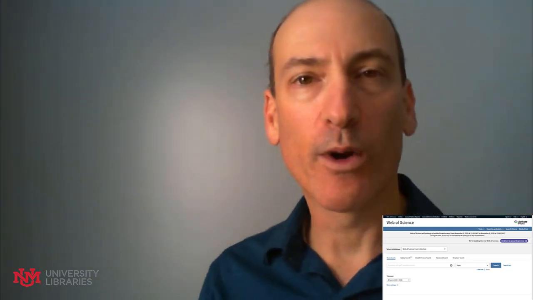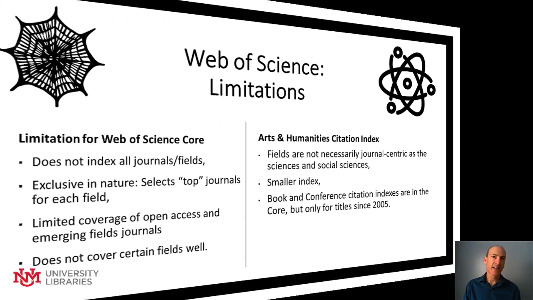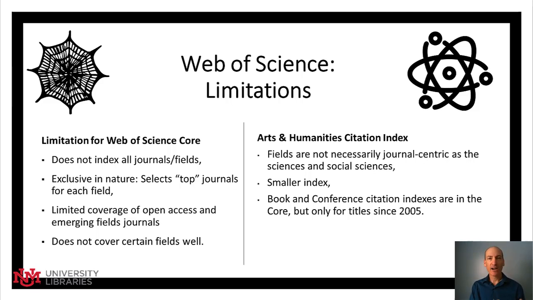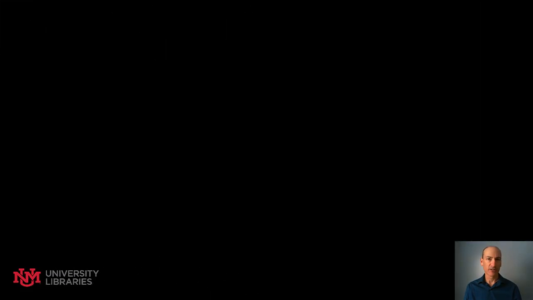Before we get there, I just want to make you aware of some of the limitations of this database. It doesn't cover the arts and humanities fields as well, because they're more likely book-centric than journal-centric, and Web of Science is really concentrated on the journal. It doesn't necessarily cover every journal because it picks what it considers the top journals of every field, and it reviews that every year.